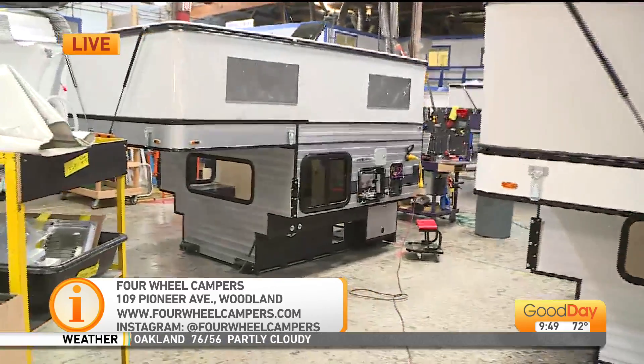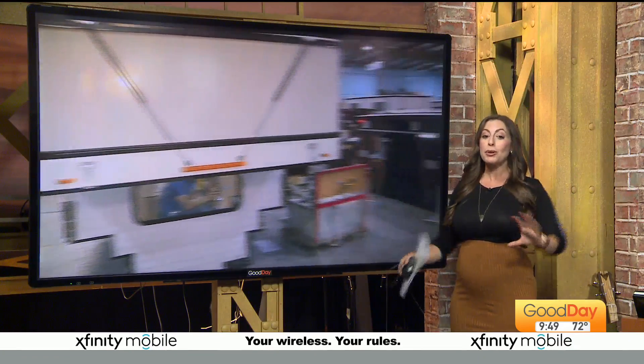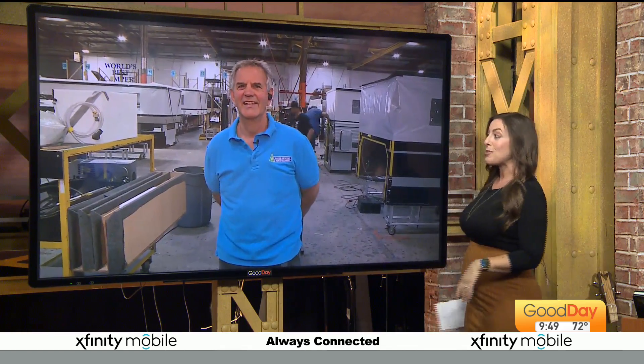You can see why they are so cool and you cram a lot into that small space. We are going to stick around — there's so much more to see. This is just the manufacturing side, so in the 10 o'clock hour we're going to show you the finished products. Robert, thank you so much. I can't wait to show you what these look like on the inside — the shells themselves are impressive, but when you see how much they can put in those things, you're all going to want one.